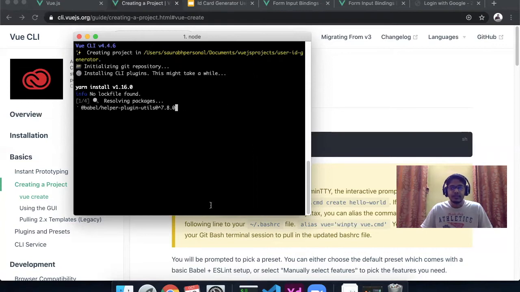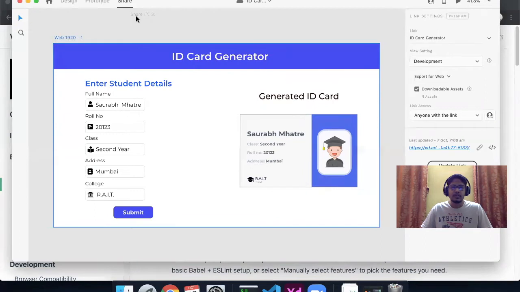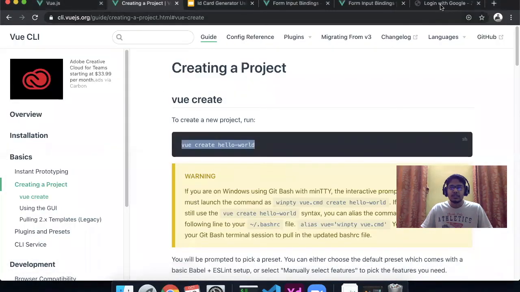Now, if you have worked as a web developer before or know a bit about web development, you might know that most web developers get designs from designers, and then we build our UI interfaces based on the UI received from the designer. Similarly, I created this UI using Adobe XD, and if I want to share it with some developer, I can go to the share tab and get a link here which I can share with my development team. In this case, I'm the designer and developer, so I'm just going to copy this and paste it in the browser.